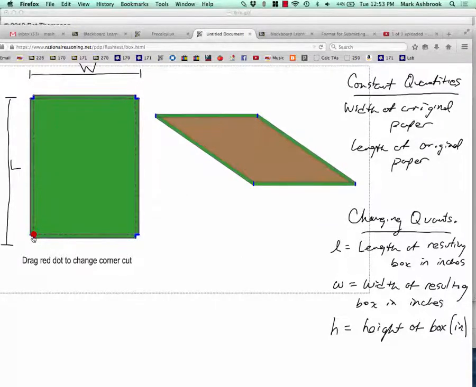But the base is only so big, right? It has a limiting size, 8.5 by 11. So imagine the base is 8.5 by 11. It's not going to get any bigger than that, right? But I can make the height as small as I want, so that's going to 0. So the volume is going to 0 because the base isn't getting infinitely big. It's staying at 8.5 by 11, while I can make the height as small as I want. So that's a smaller and smaller volume box for smaller and smaller squares.